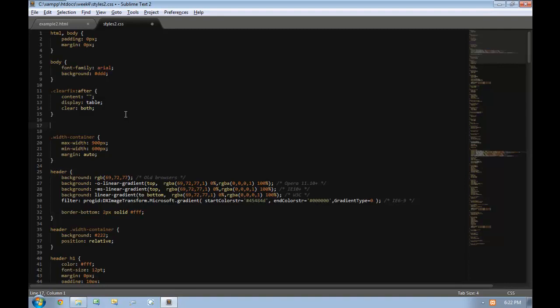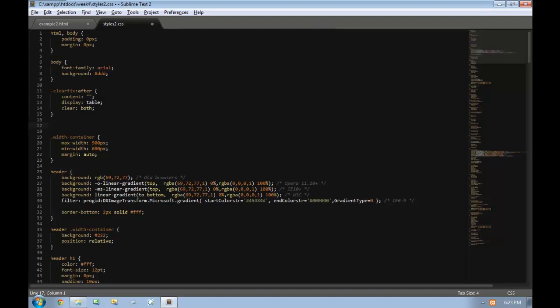But since very recently that definition has changed, and media queries now allow us to specify conditional rules that will only be applied if a particular criteria is met. And the criteria can be anything from the orientation of the device to the width of the device. The main ones we're going to be focusing on are the min width and the max width. So let's solve our first problem.